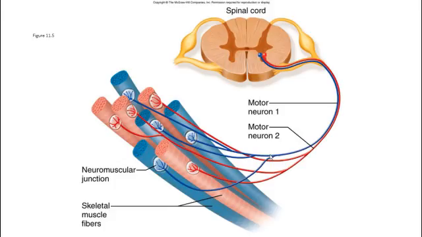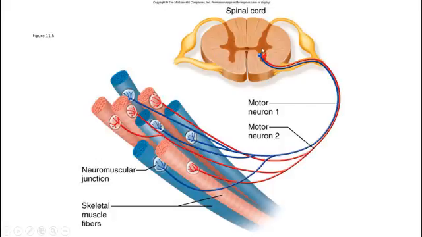We looked at this when we looked at the muscular system. A motor unit is really the combined function of two cells, a neuron and a set of muscle fibers or muscle cells. So we have one motor neuron and all the muscle fibers or muscle cells that it innervates. Remember when we talked about spinal nerves, so this should look very familiar to you.